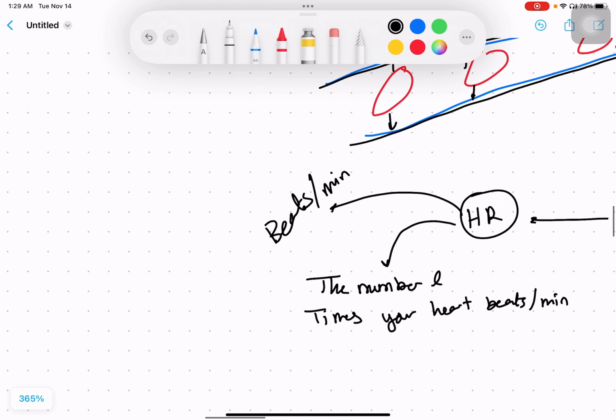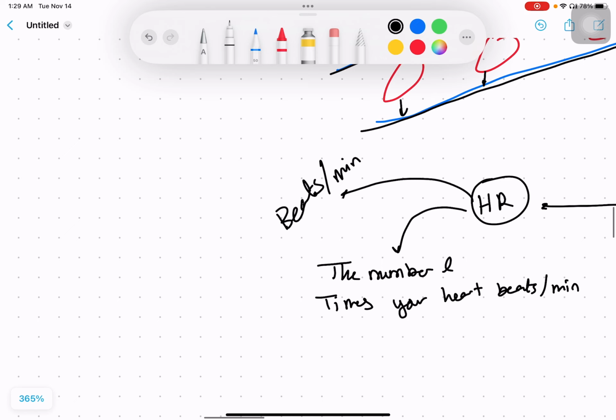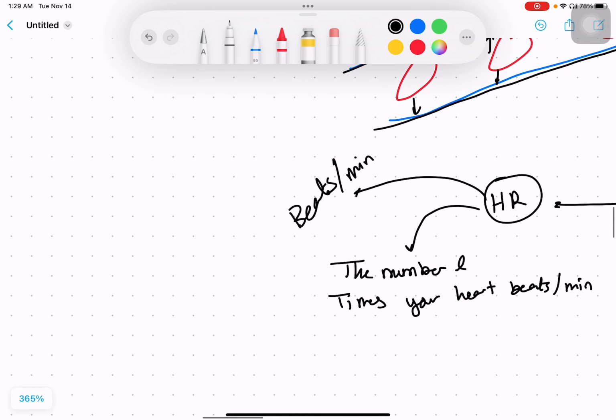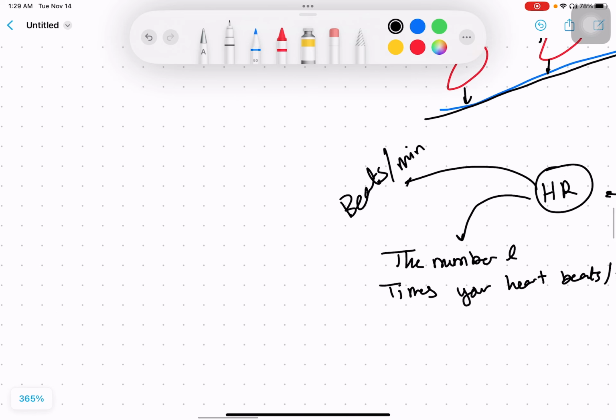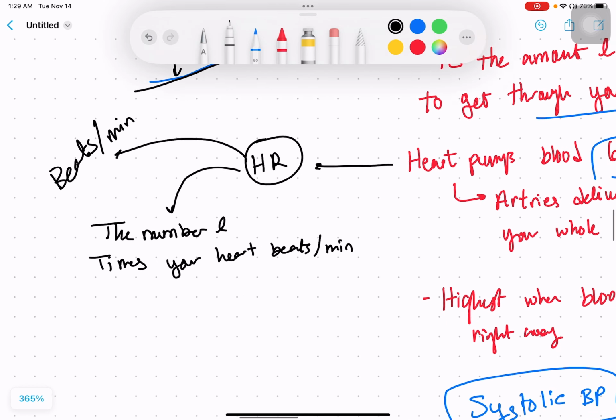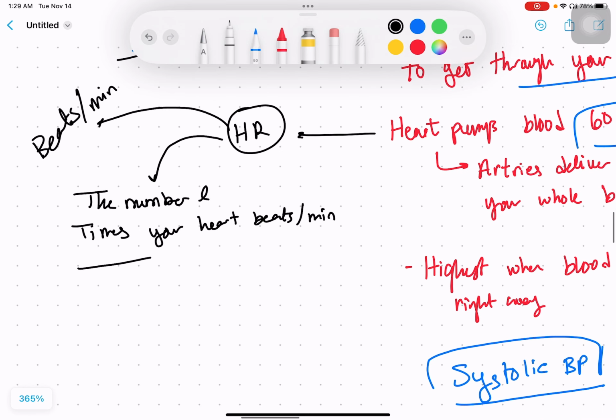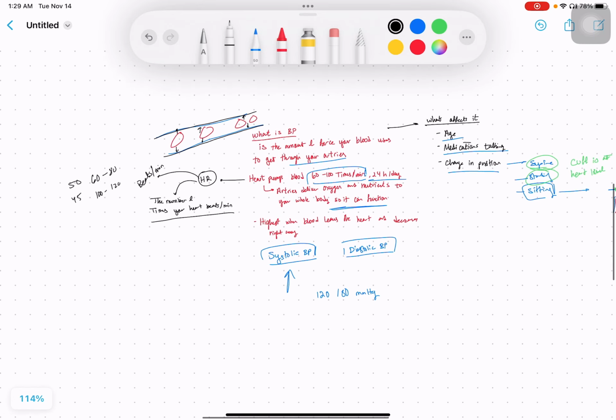Usually for athletes, it is low. So you want it to be as low as possible. That means your heart is rested. For athletes, we're looking at 50, for example, or maybe 45. Normally, it can fluctuate between 60 to 80. In high cases maybe 100 to 120, and we have an activated sympathetic nervous system. It's the number of times your heart beats per minute.